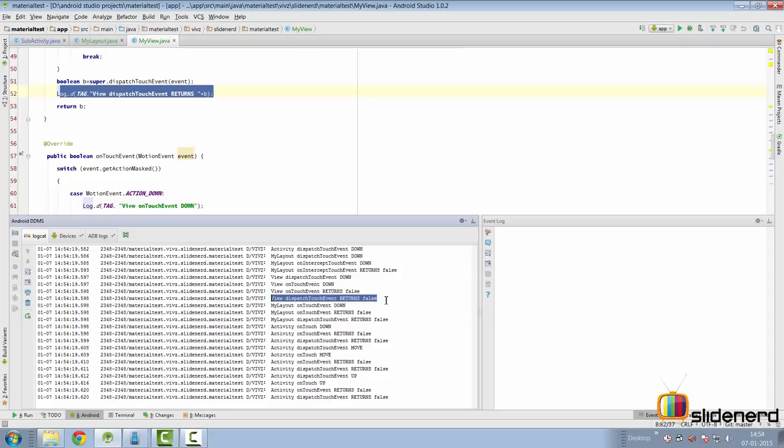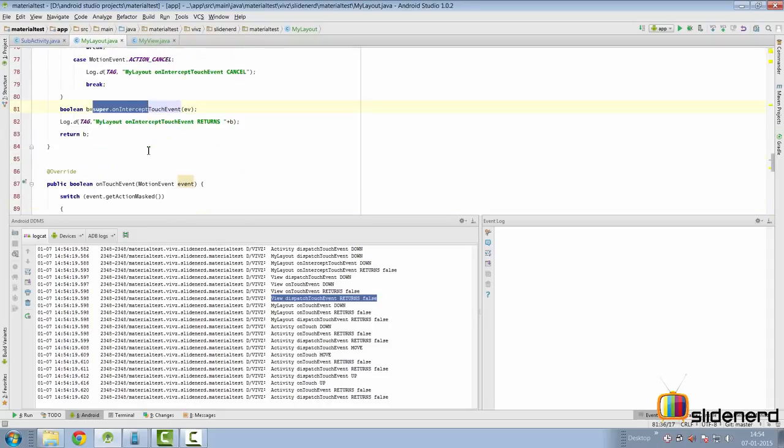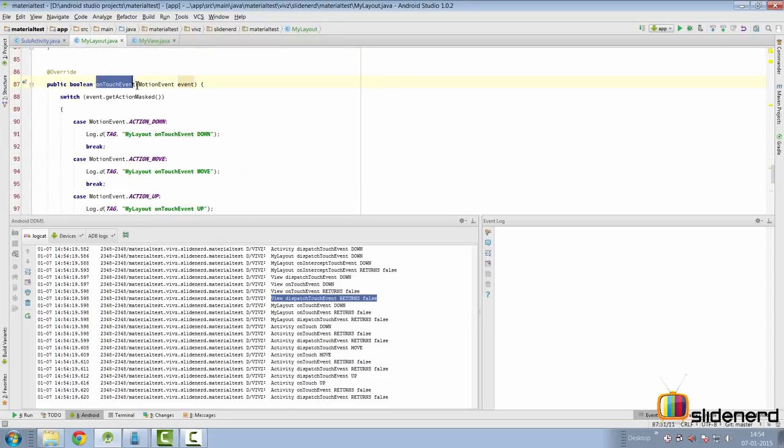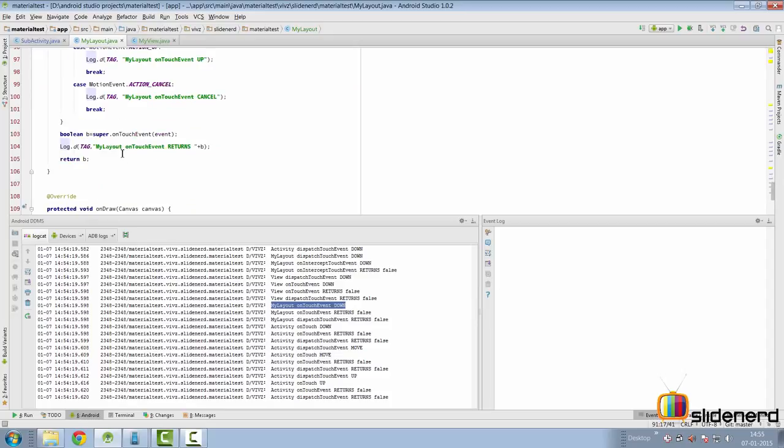So at this point, your layout gets one last chance to process the event which your view has rejected. Therefore, control jumps back to my layout where the on touch event method is going to be called for the layout. And as you can see, there's the same ACTION_DOWN which is triggered, which is the first case over here. What's going to happen? You're going to call the super implementation here inside the on touch event for your layout, which is again going to return false. It simply means that your layout is not interested in processing the event either. Therefore, this statement runs here, which is exactly what you see here in the next statement in the logcat.